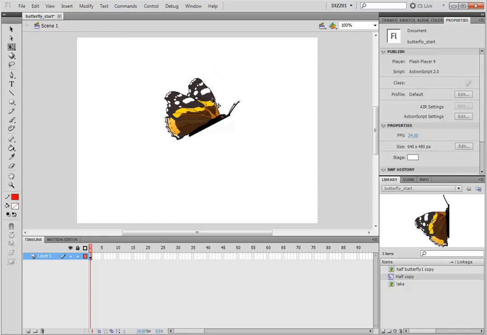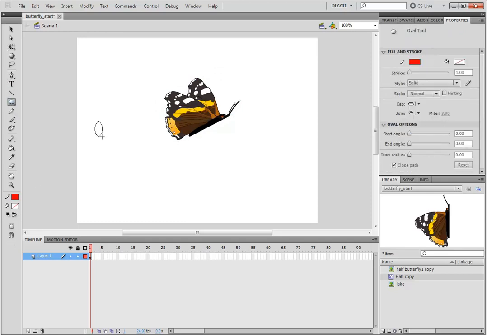So to start off with, I'm going to go over to my colours here. And at the moment, I've got strokes set to red and nothing in my fill. Now, I'll just quickly demonstrate. You don't have to do this. If I draw a shape, you can see I've got a red circle with nothing in it. This is known as the stroke color. The stroke color can be handy, but it's not what I want. I just want a black fill.